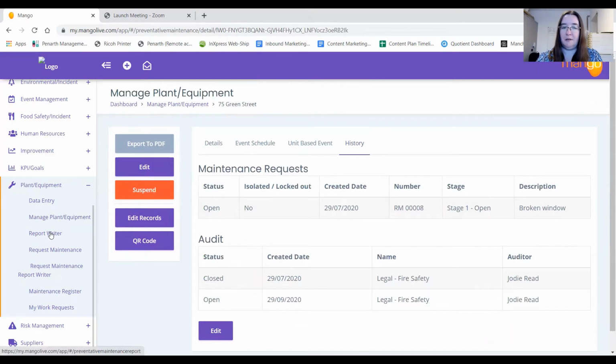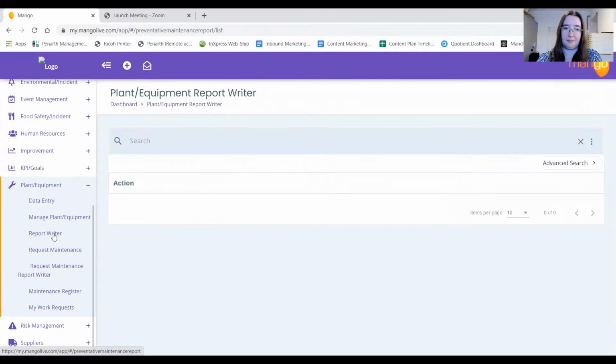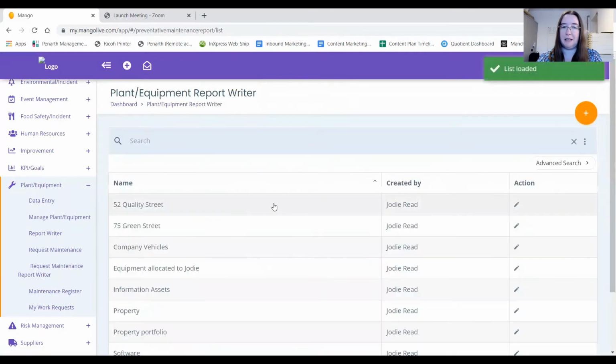In terms of report writing, though, we've got two different report writers in here. The maintenance request report writer, which works in much the same way as the main one that I'm going to take you to now. So there's multiple different report writers throughout Mango.